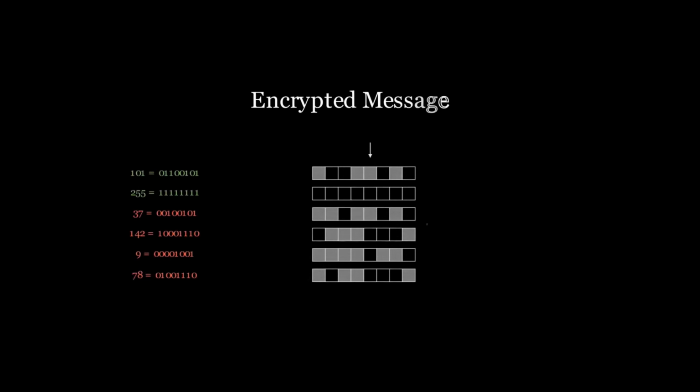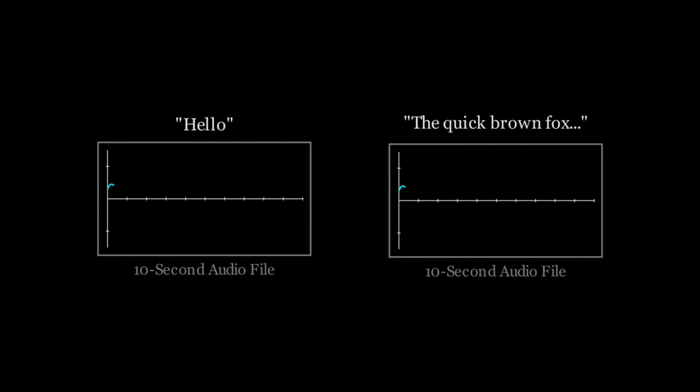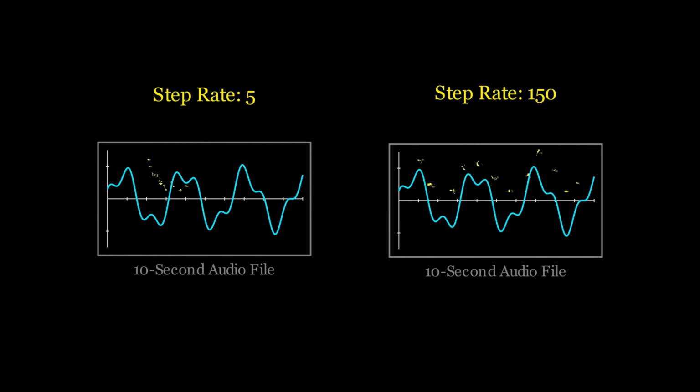I've been obsessed with data lately, specifically how we can shape it, hide it, and move it around to produce something new. On this channel, we've hidden secrets inside images using pixels, and we've buried text files inside audio waves. But recently, I started wondering about the ultimate storage device. I'm not talking about hard drives or SSDs. I'm talking about human DNA.